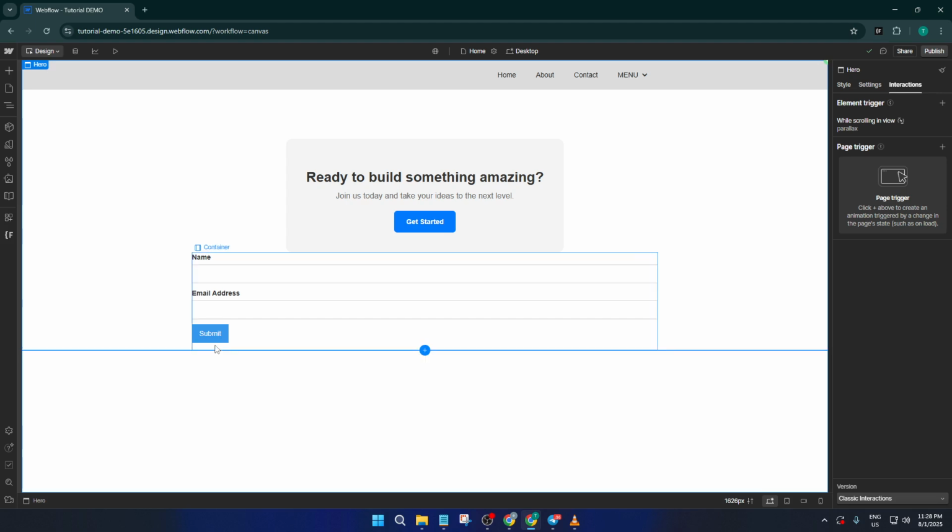First things first, you'll want to have a button or any element really that you'd like to animate. Maybe it's a prominent call to action on your homepage or even a navigation link. For this demo, I'll stick to a standard button just to keep things really clear, but you can use the same steps on any element you like.